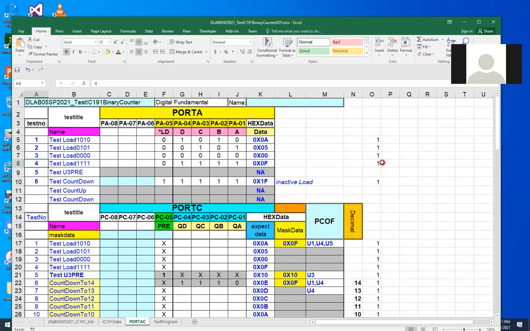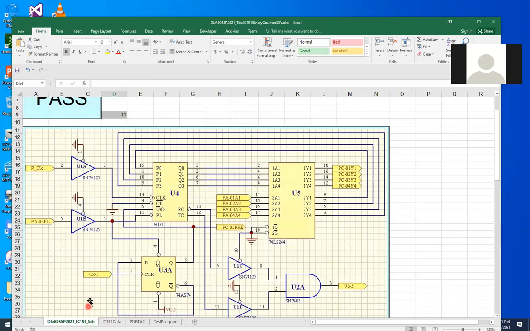Why is it necessary to load 0x0A, 0x05, 0x00 into the circuit? You're testing all of the functions of the IC. Basically, it's just to test the hardware, how it is working, right?